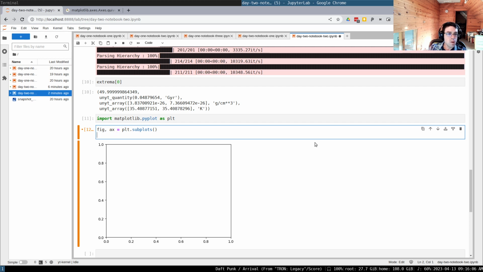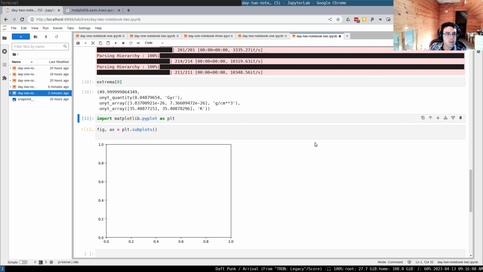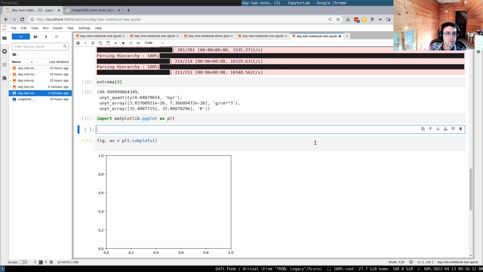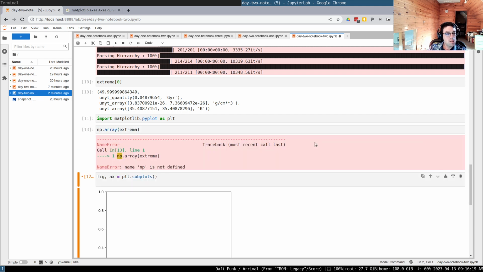Now let's plot our time values. So, let's see. Oh, numpy is not defined.